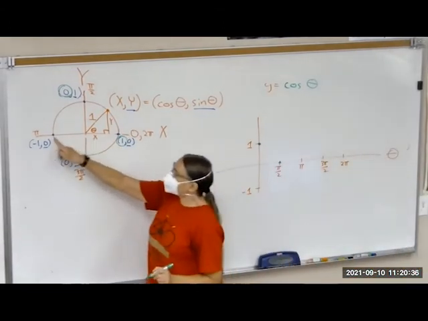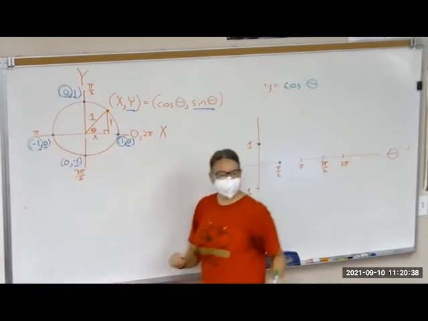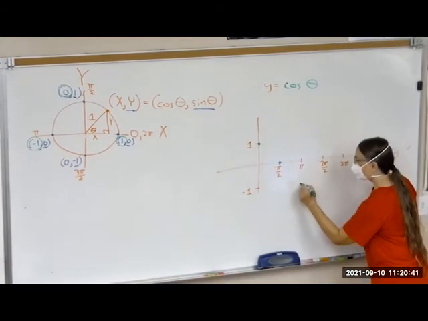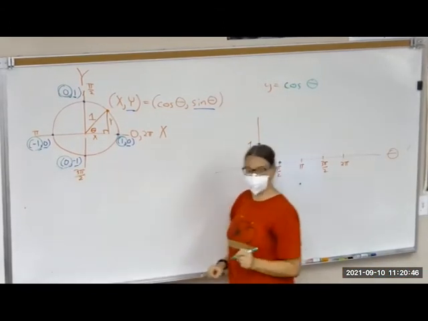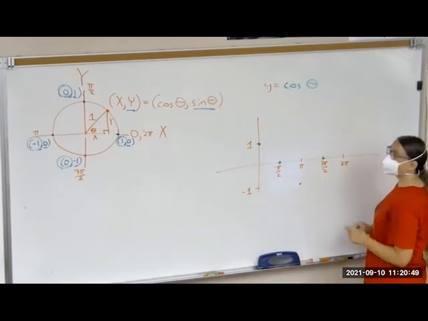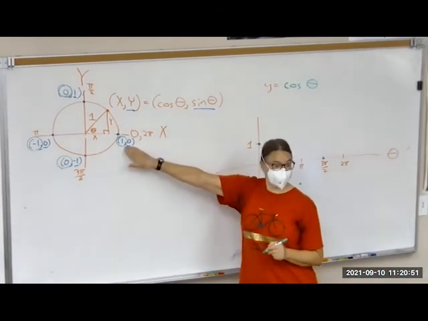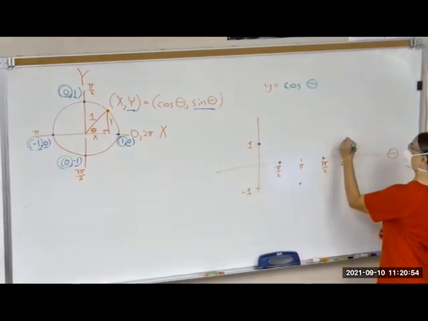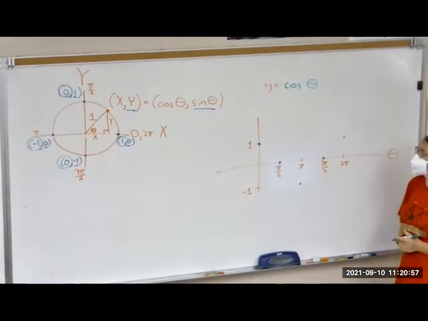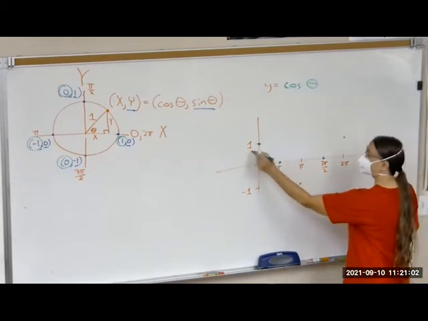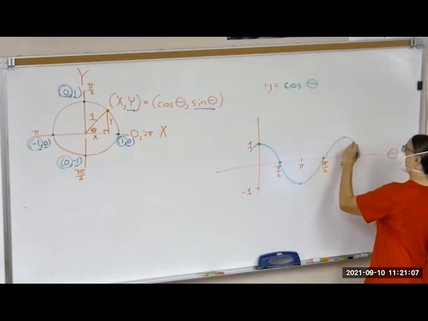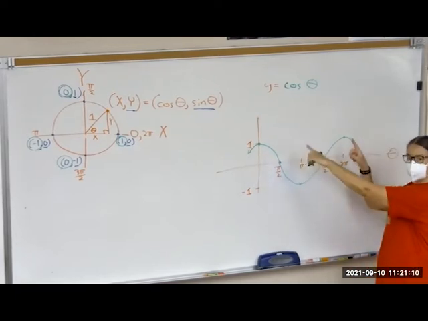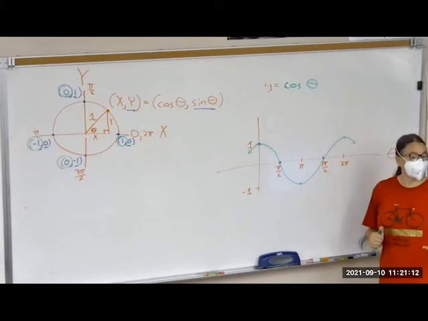When my angle is pi, my capital X value is -1. At 3 pi over 2, the capital X value is 0. And then at 2 pi, we're back at our starting point at a value of 1. Okay. And then I just want to connect the dots. I know this is going to be a nice wave shape. And again, I want to make sure that I've got arrows on the end to indicate that the pattern continues.